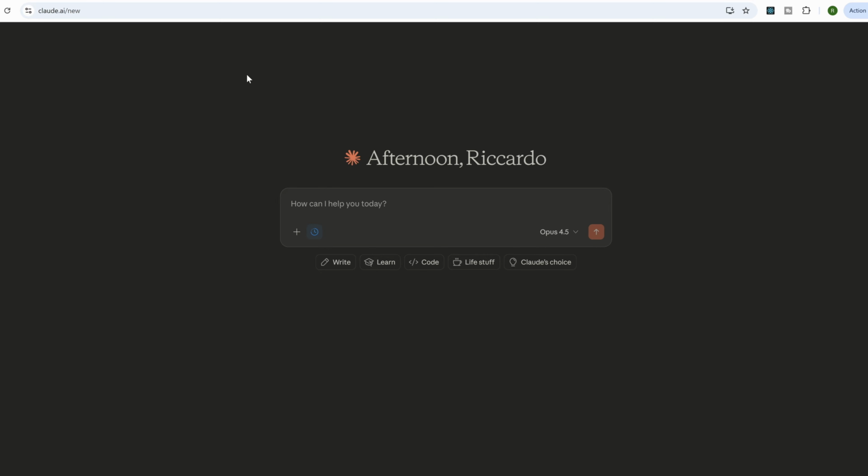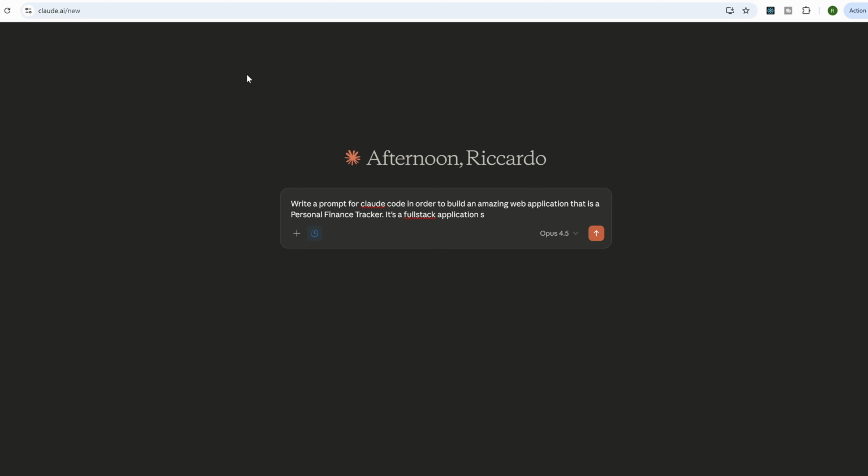Now we need a prompt. I'll try to explain as much as possible what I want and how I want the model to write the code. So we're going to say, write a prompt for Claude Code in order to build an amazing web application that is a personal finance tracker. It's a full stack application.